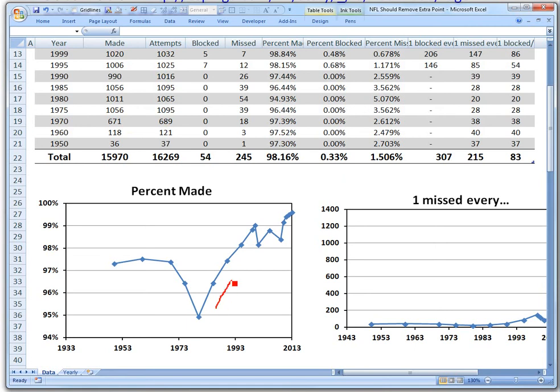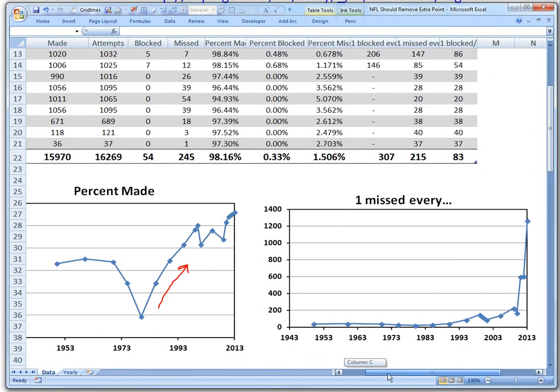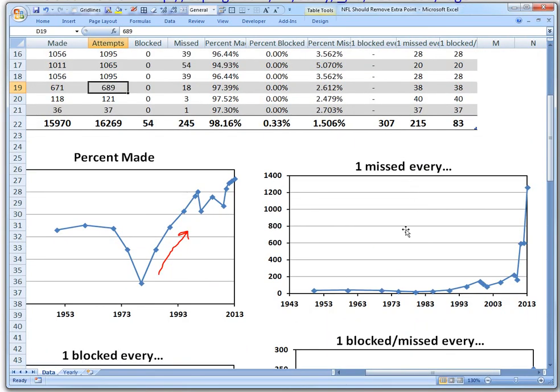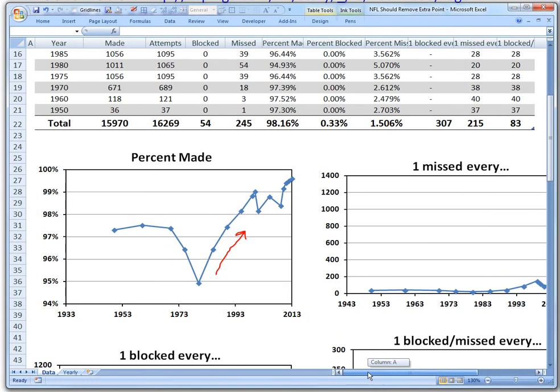But as you can see, it is going up, and in this case it's getting really close to 100%, because remember this scale starts at 94, so now you're above 99%, so it's basically pretty much automatic. And then if we scroll over here, there's one outright missed. It was much lower, around every 40 kicks here, and now it is flying above. Every year is getting higher and higher. Initially it was smaller, and I guess training has increased for that particular kick. They got better kickers, they're more dedicated, and probably get paid more money as well. So this is skyrocketing, and it's making a miss barely ever happen.